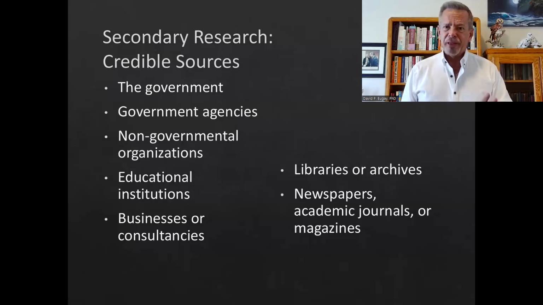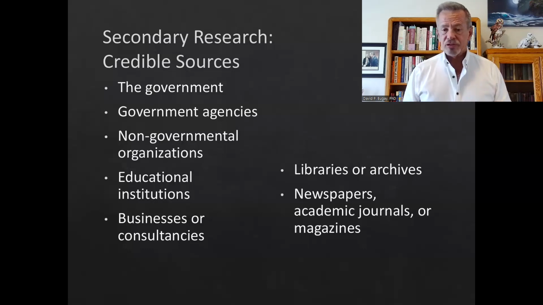Educational institutions. Oh, by the way, you're in one right now. You're pretty smart. I can't blame you. So you're already here. Businesses or consultants, libraries or archives. I know when you hear the word library, you think books, books, books. A lot of libraries have a huge database, which is really good for research, whether it's a college library or a regular public library. They will have tools that you would not think about for research. Sometimes you just want to park yourself in front of a computer at the library, use their tools, and explore your area. And I think you'll be surprised at how much you're going to find.